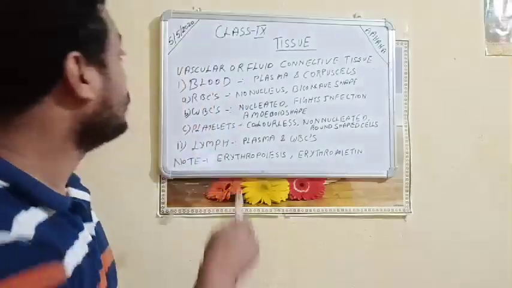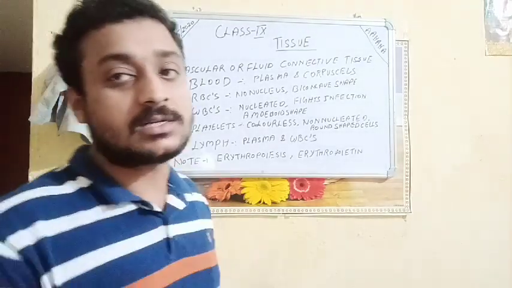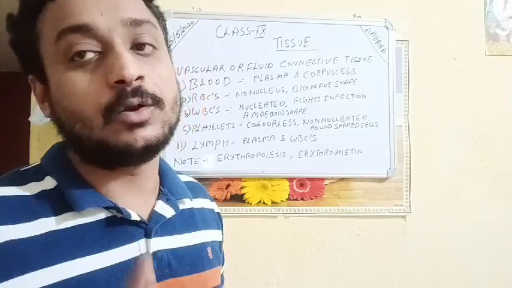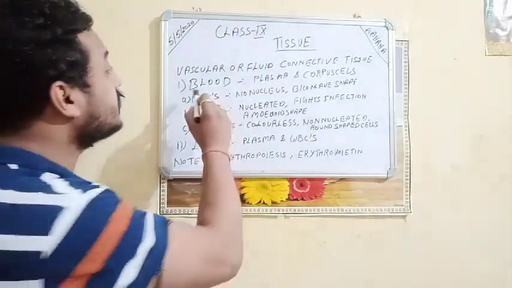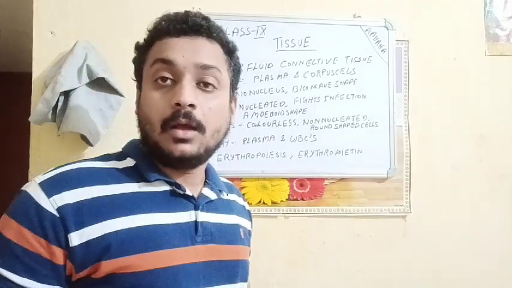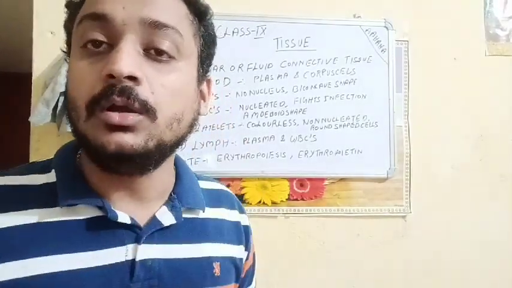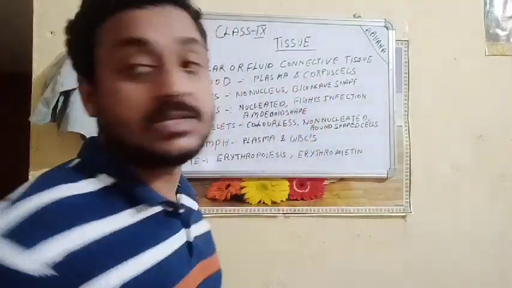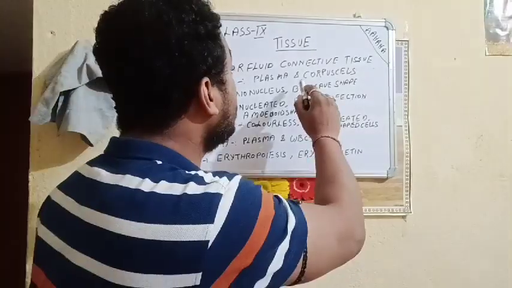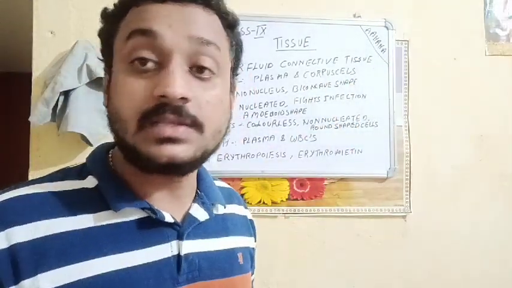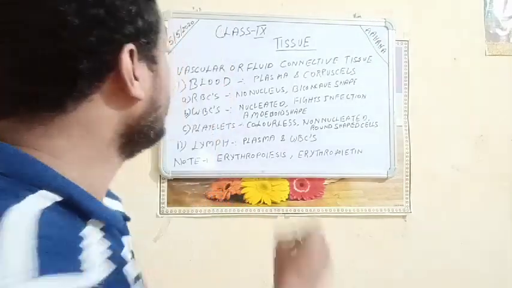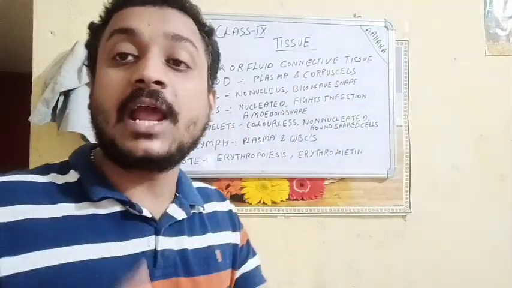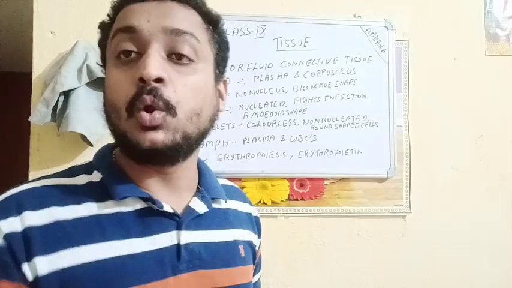Now, the vascular or fluid connective tissue is having two parts, namely blood and lymph. We will talk about blood first, then we will go through lymph. Now, first one is blood. On having a deep study on blood, we found the blood is having two components. Firstly, the plasma, that is the liquid component of the blood, and secondly, the corpuscles, that is the cellular component of the blood. Means if there is no plasma, the blood cannot flow, and if there are no cells, the blood cannot form a connective tissue, cannot form a role of connective tissue.